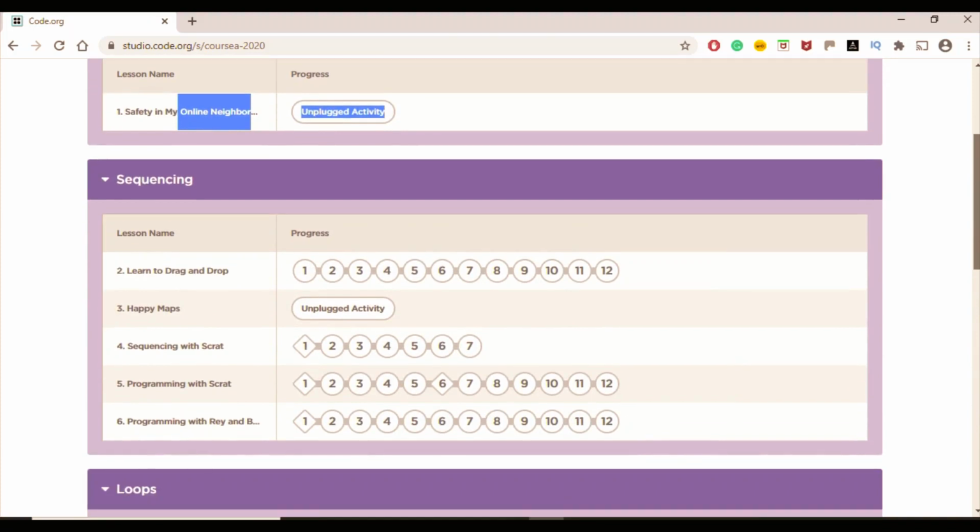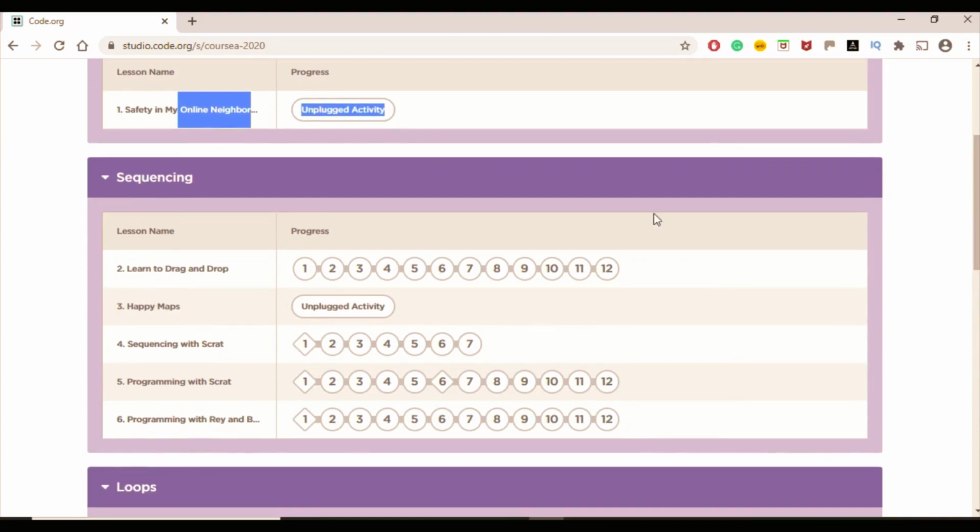I will jump to lesson 2, which is Learn to Drag and Drop. Just by its name you can understand what they will teach a child. Just drag and drop. So let me go to the final stage, the final practice.